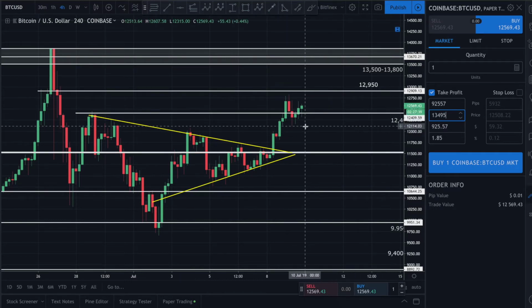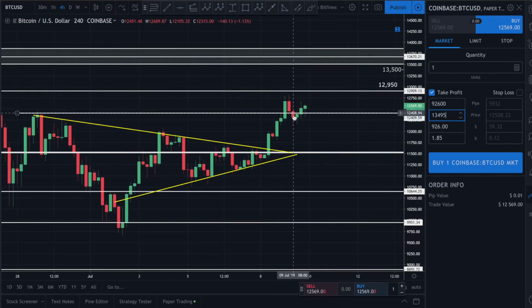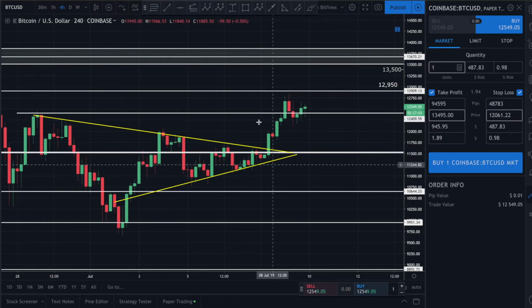Well, let's say, being a good trader that I am, I'm going to look at this order block, this little microstructure here, and I'm going to look at the swing low of this little microstructure, and I'm going to put my stop loss right below that wick of this prior structure here. So right below that wick is going to be at about $12,060. So I'm going to put my stop loss, make sure I'm on price, at $12,061 because, again, I'm a good trader and I like to keep my numbers a little bit odd and make sure they get executed.